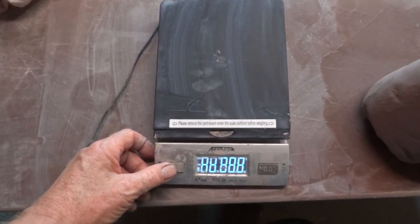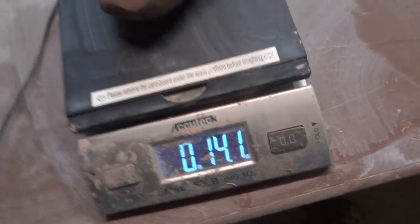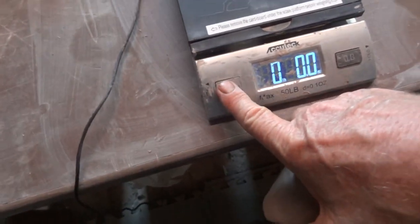Let's see. I wanted something like a pound. Actually, we'll just add a little bit more to that. A smidgen more, that'll do. 15 ounces or so. I'm making, I don't know, I had an inspiration.